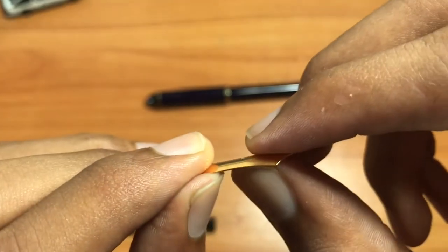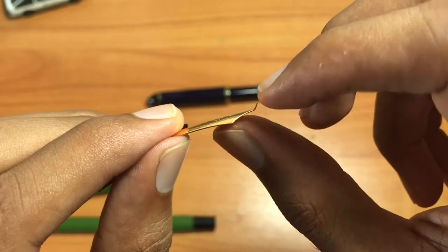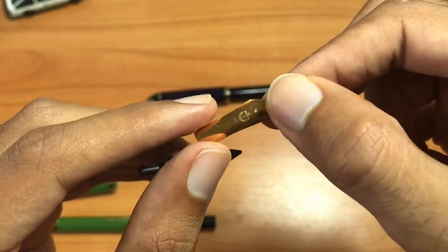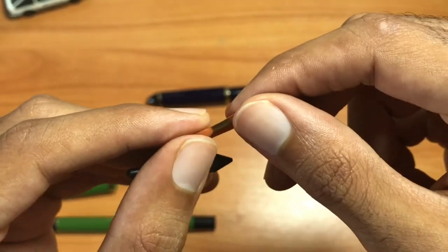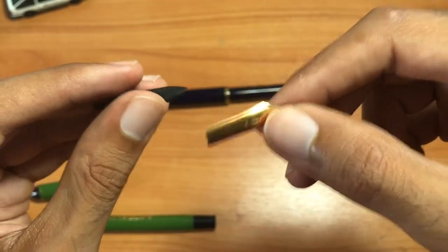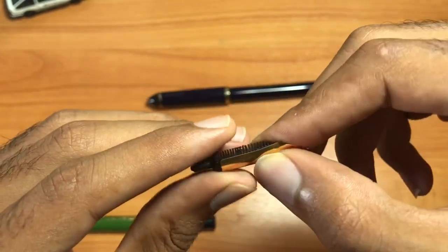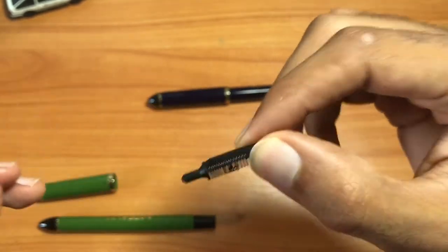It does not feel like a metal nib. Like, I feel like I could break this fairly easily. It doesn't feel very strong at all. It doesn't say what kind of material that is made out of, but it doesn't feel like any of the other nibs that I have. So that's just something to keep in mind. This is on the lower end of the Sailor pen selection. It's a good starter Fude pen. But again, it's plastic.